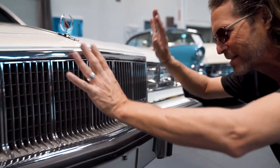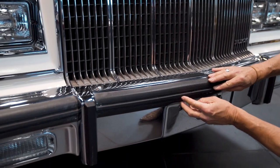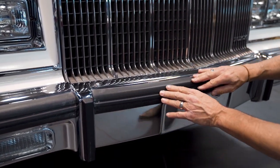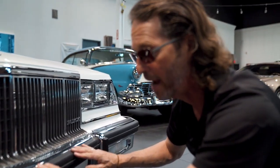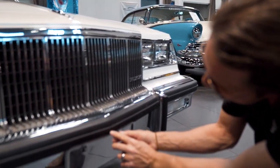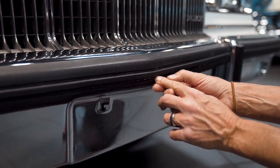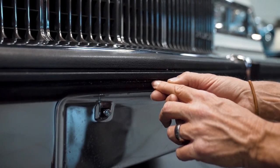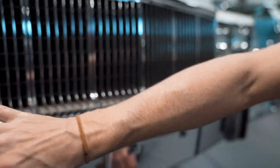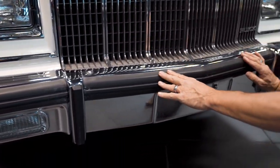At some point way back in the day, somebody took all their heavy wax and waxed this sucker up. They got the wax on these vinyl bumpers and then tried to get it all off. Down here, underneath, there's this little strip that's very difficult to get to — the only good thing to use is your fingernail. It was like white stripes all the way across. I thought these bumpers were falling apart. Good news, folks — these bumpers are in wonderful shape.